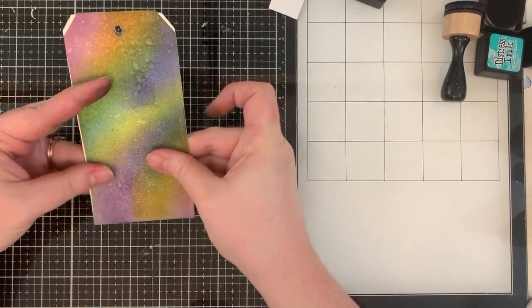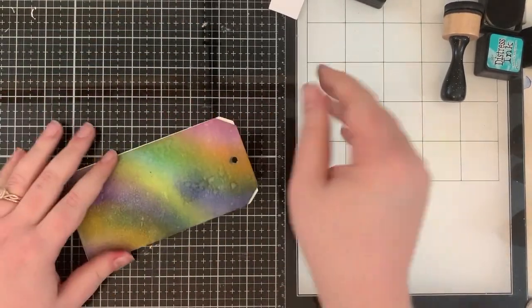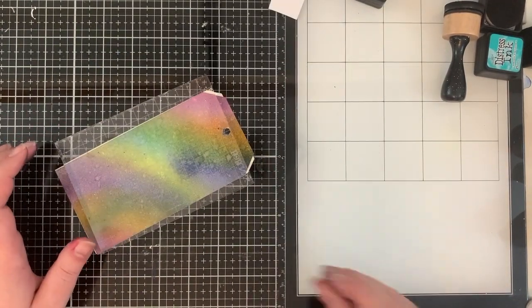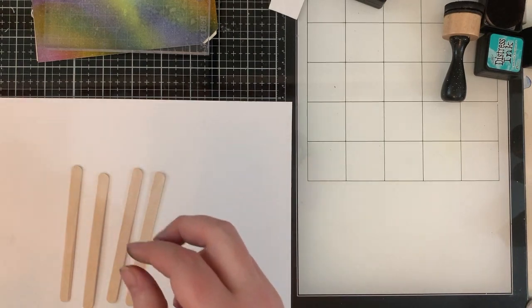And you can see here what I'm talking about. It just didn't fit. I'm wondering why the die is actually smaller than the tag if they're both supposed to be a size 8. I did glue that down, and I'm just going to set that off to the side to dry.